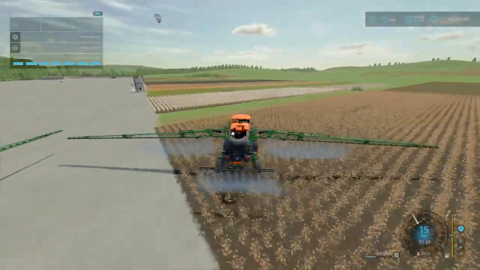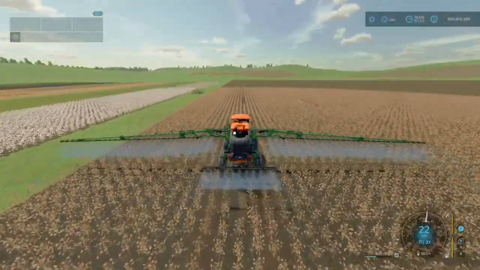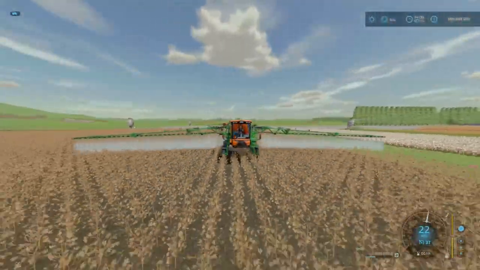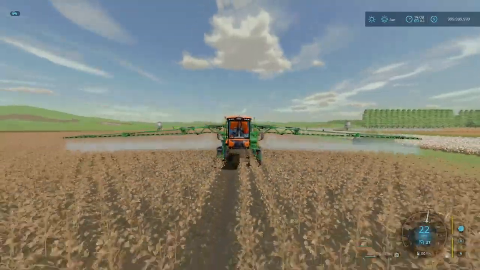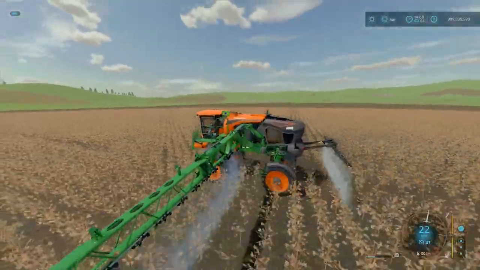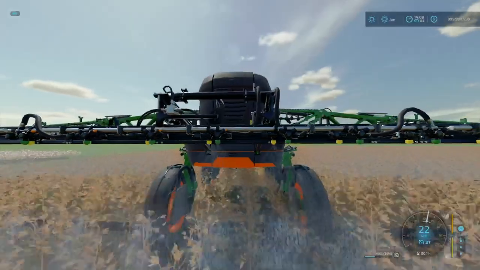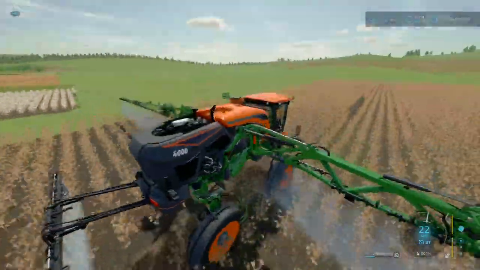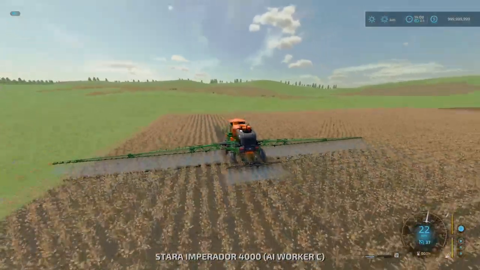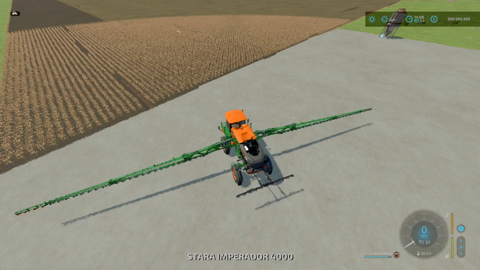And we are spraying. Yeah, 21 miles an hour. 1.1, 22 miles an hour. Not too bad overall. Actually, that is quite nice indeed. Love how it's coming out of the nozzles. Not too bad. So the worker goes to the automatic low position. That's only a slight downside, but at the end of the day, it does the job.